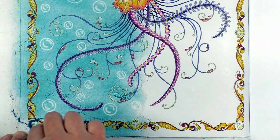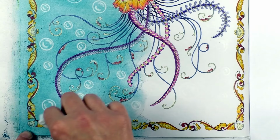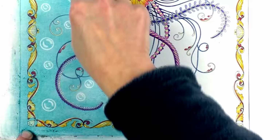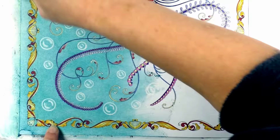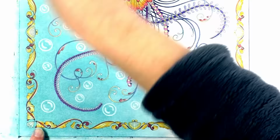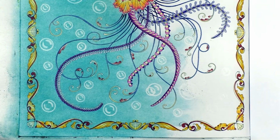Through the corners. A bit messy, this pastel dust, but I find it's kind of fun. Oops, that's one of my little dogs barking. One side, let's go do the other side.